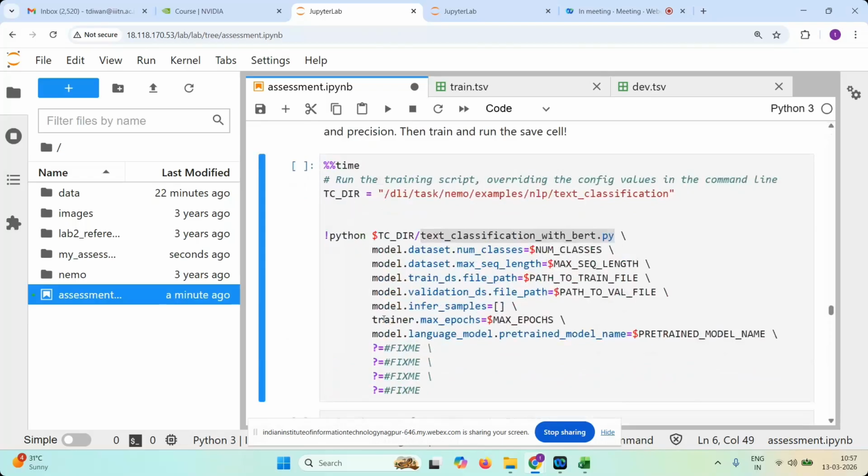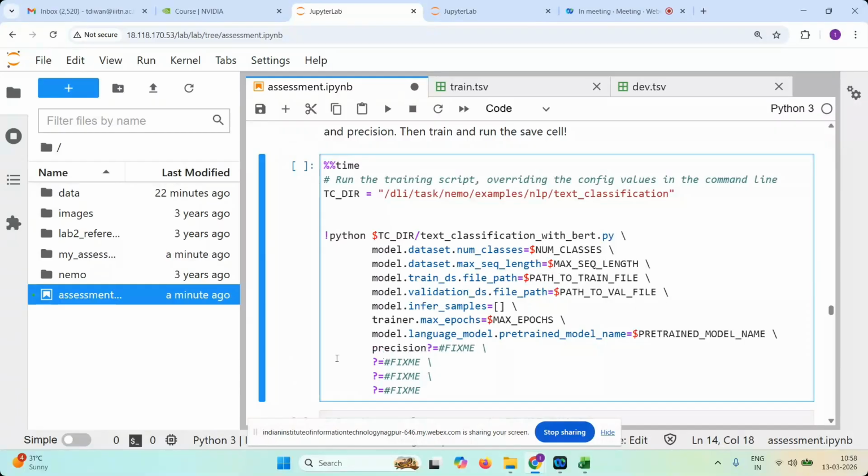Max epochs is defined, but precision and AMP level are not defined. So I need to define precision and AMP level here. I should know that these parameters, precision and AMP level, come under trainer. So trainer.precision is equal to what?